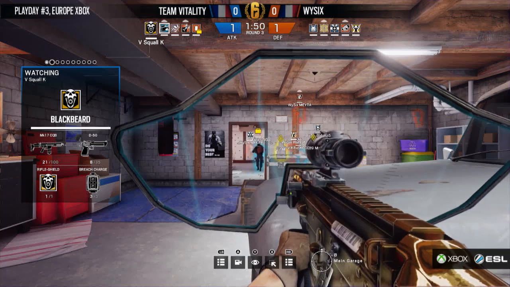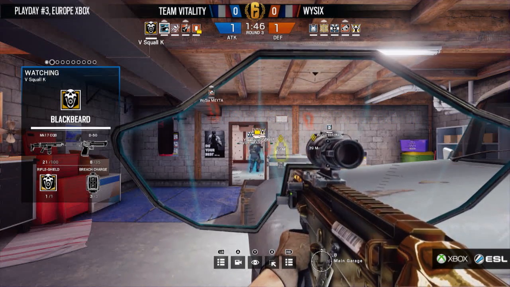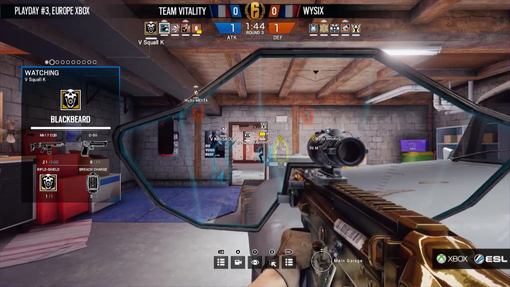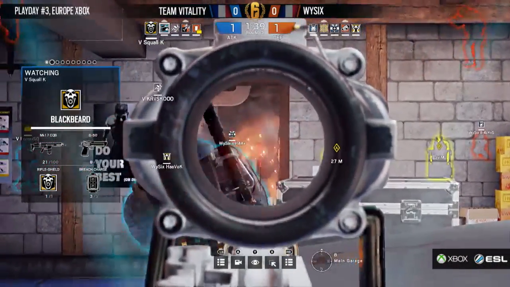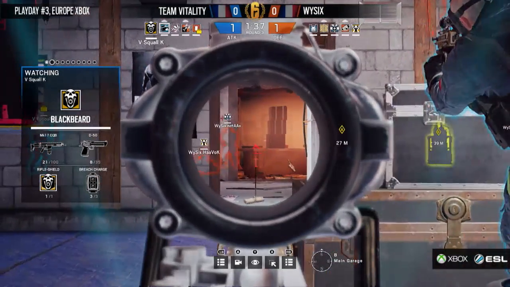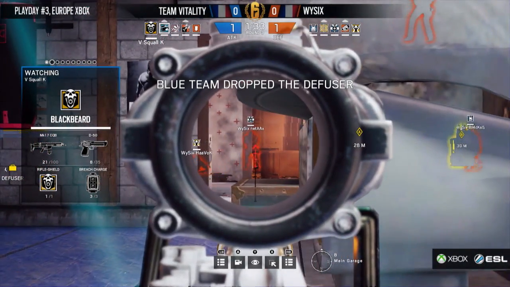And they're preparing onto the wine cellar, getting the main entrance at the main stairs, getting Thermite into position to open this up. And there we go, Thermite charge. Charge blown open, not the best teamwork here, lining up in front of your Blackbeard. Just let him do his thing, dude.